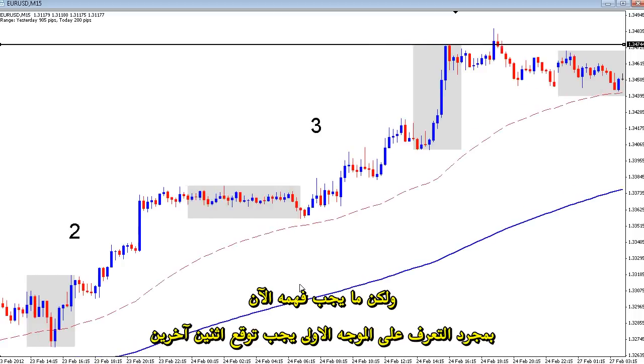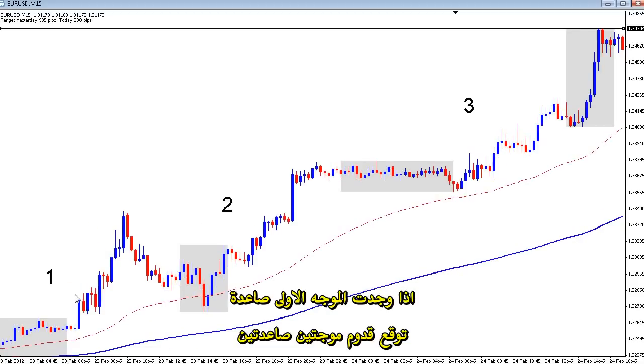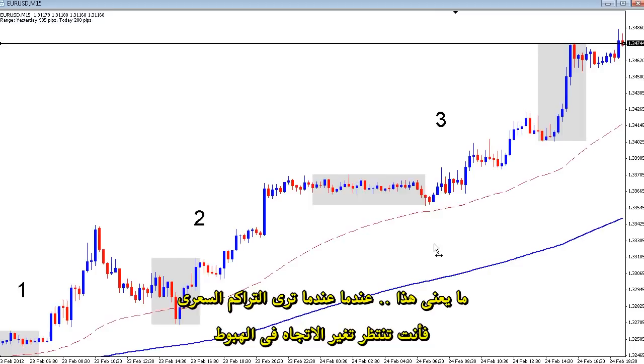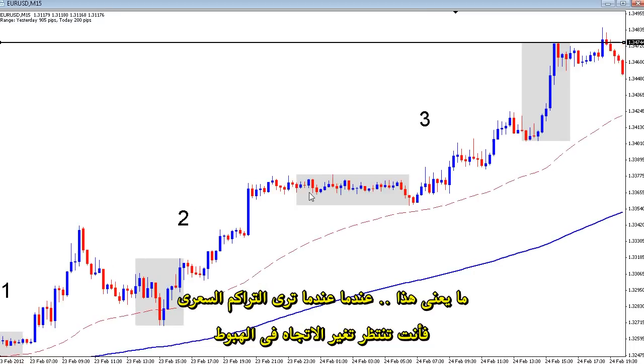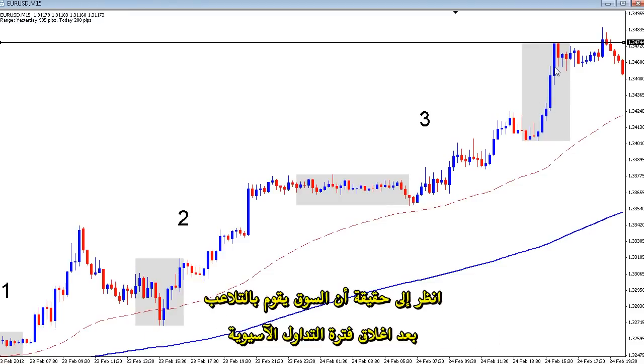But the key point to take away from here, guys, is once you've identified the first push, you should be expecting two more. So if you've identified the first push up, you're expecting two more to the upside. What that means is when you see that accumulation, you're looking for only the stop runs to the downside or the bottoming formations to the downside, which is giving you the indication that, again, they manipulate. If they're driving the price up, they're going to manipulate it down, induce selling, buy into the selling pressure before driving the price up.